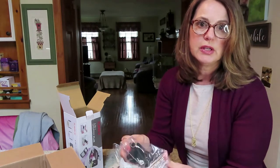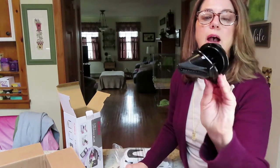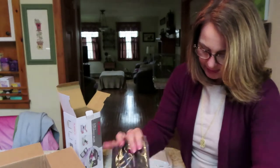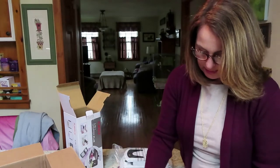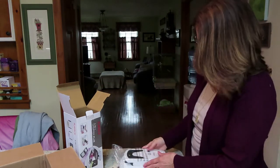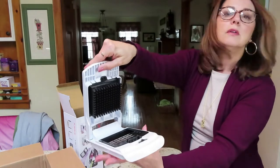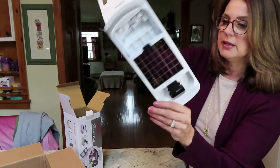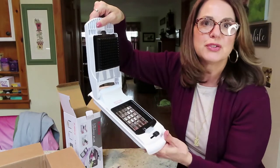And obviously I'm gonna have to read all the instructions as to how you use this. It's plastic, but that's fine. My blades, my chopping blades, my instruction booklet, and the cover, which is also the chopper. So yeah, I'm excited about this little chopper. It's got the blades here. And then I suppose you just fit this stuff somewhere. But I have to read the directions.